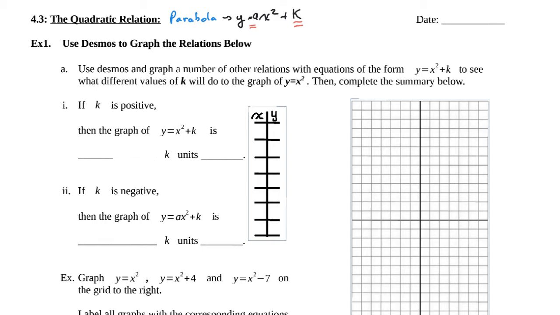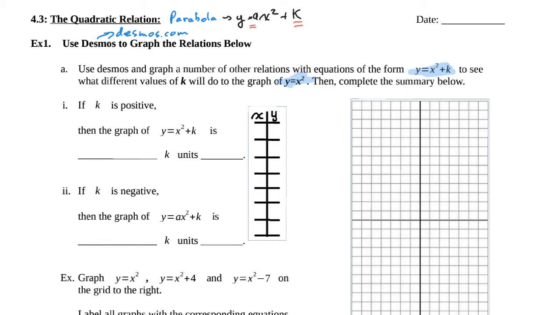So now what I want you to do is go to desmos.com or simply watch my video as a demonstration. So we're going to go to desmos.com, and in Desmos, we're going to start by typing in y = x², and then we're eventually going to get this equation and use it to test to see what happens with our k values of our graphs. So now just switch over to Desmos, keep this sheet in front of you, and watch the demonstration or follow along.